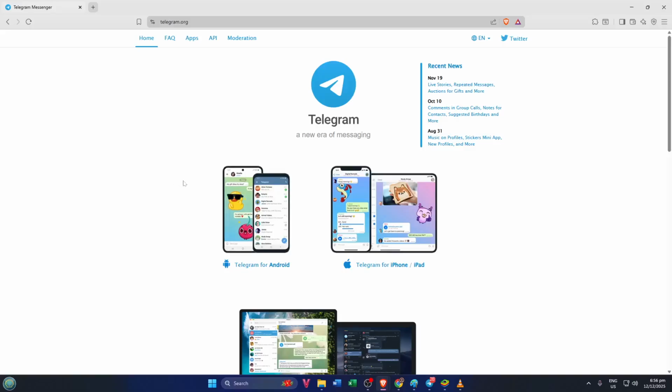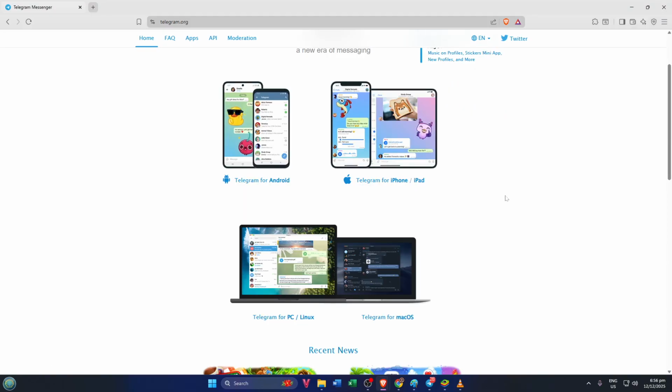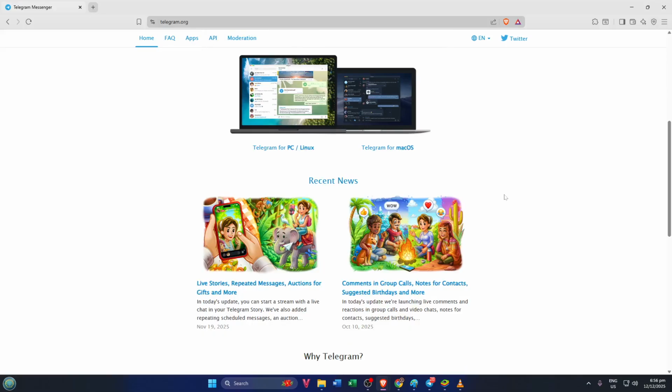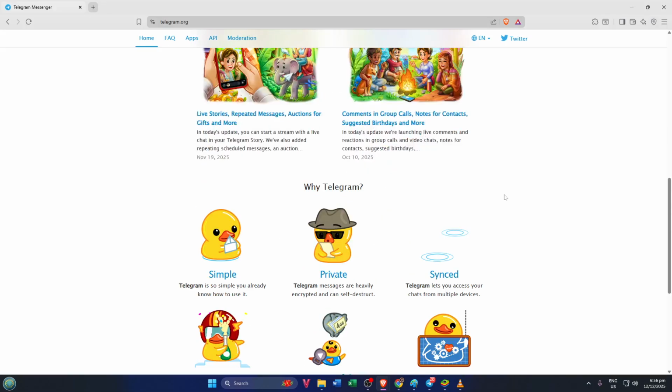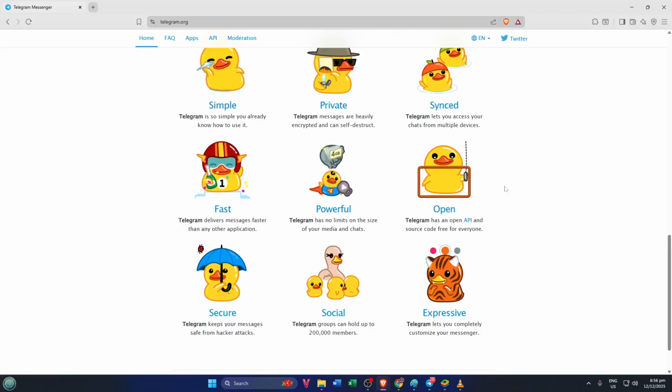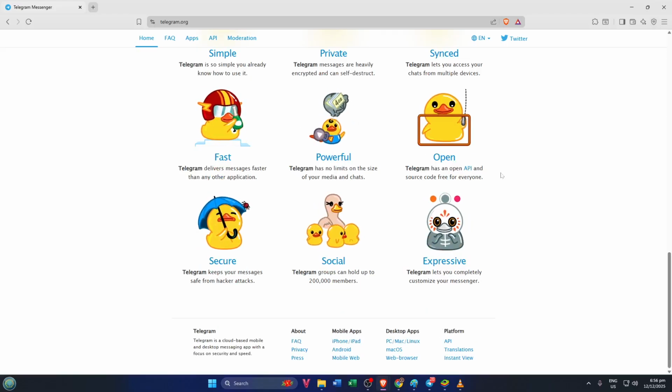Hey everyone, today I'm going to show you exactly how to cut or trim audio and music right inside Telegram without needing any extra apps or software. By the end of this video, you'll know how to neatly shorten a voice message before you send it, whether you want to share only the most important part, clean up some awkward pauses, or just make your messages clearer and more polished. Let's get right into it.